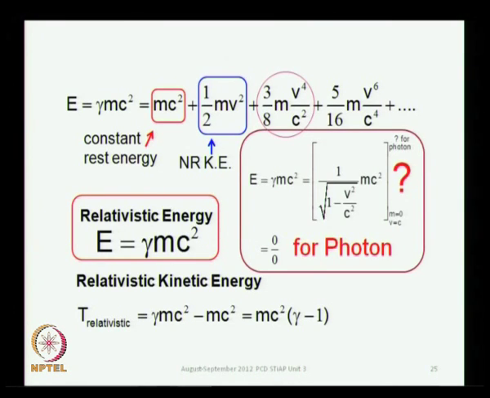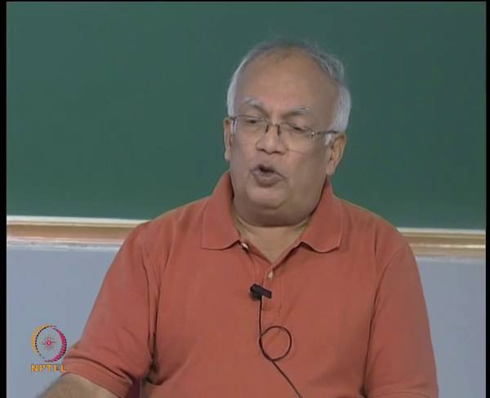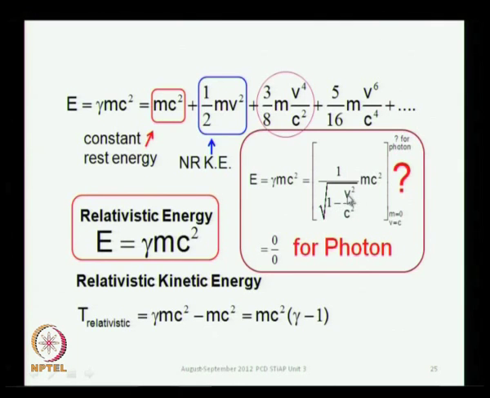Now, look at the expression for this energy, gamma mc square, if you were applying this relation for a photon. Okay. Now, the photon is a massless particle, which moves at a speed of light. It always does. If it exists, it moves at a speed of light. So, v is equal to c for the photon. So, this is 1 minus c square by c square. So, the denominator goes to 0. The numerator m goes to 0, because it is a massless particle. Okay. So, you get 0 over 0. That would make it impossible to define energy for a photon, but the photon has energy.